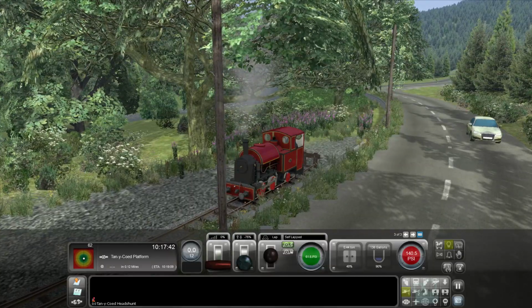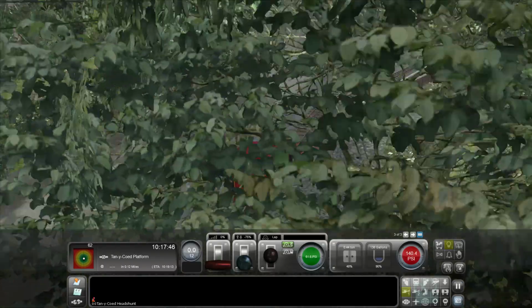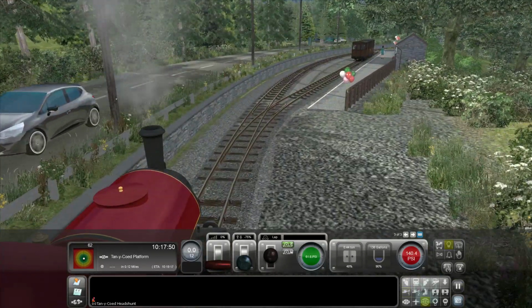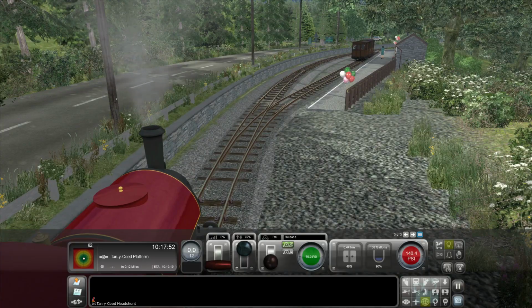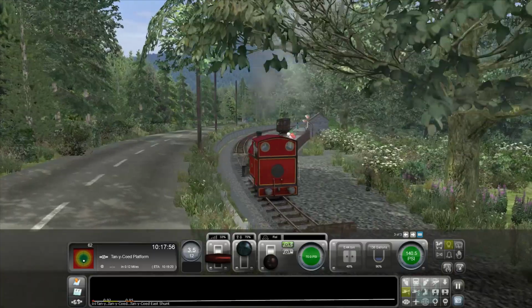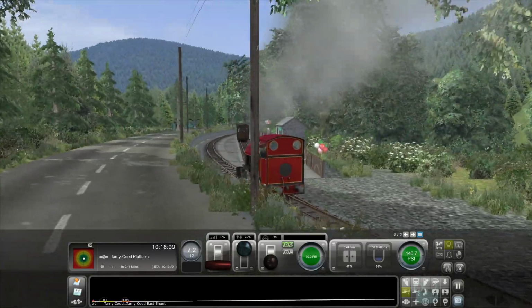There we go. Now, have the points changed themselves? They have, I think. I can't see. There's trees in the way. They have. Nice. Right. Forwards. Brakes off. And go. Very nice. Run around the coaches. That's it. There we go.